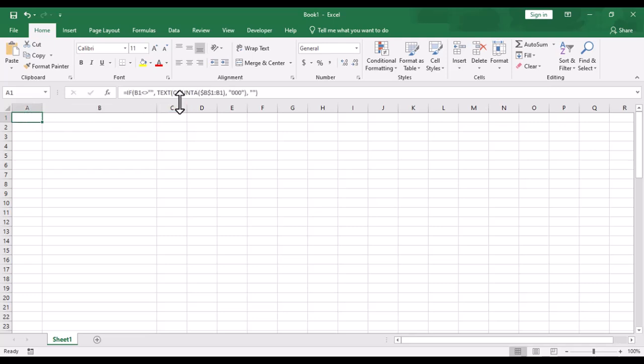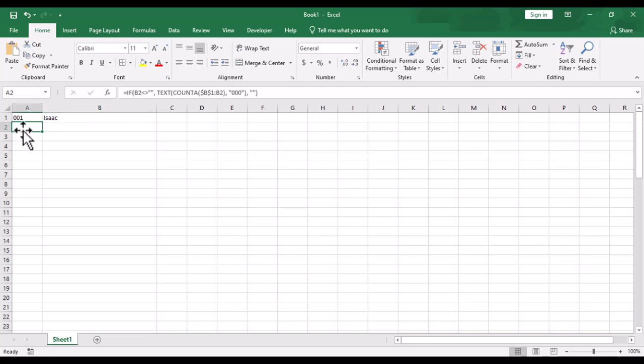But if B1 has a value, so within the range B1, is there any value? If there is a value, then provide the numbering here. So there is a value here, so a numbering will come.